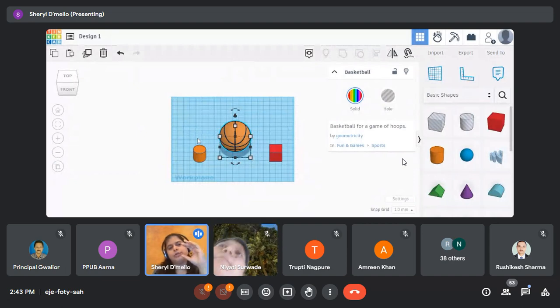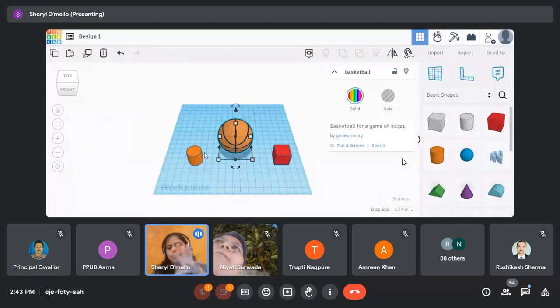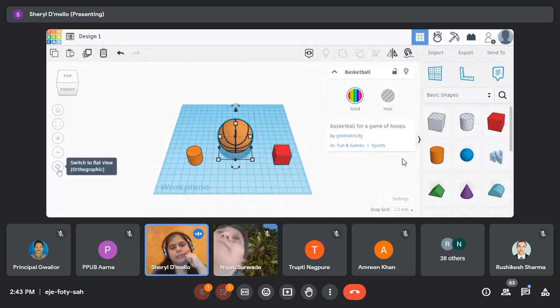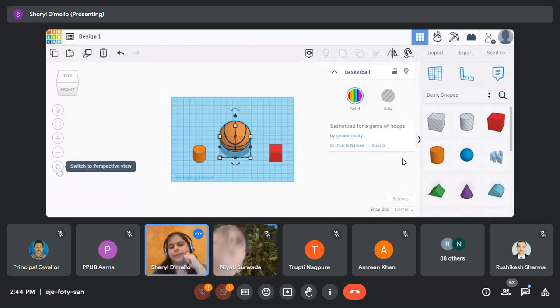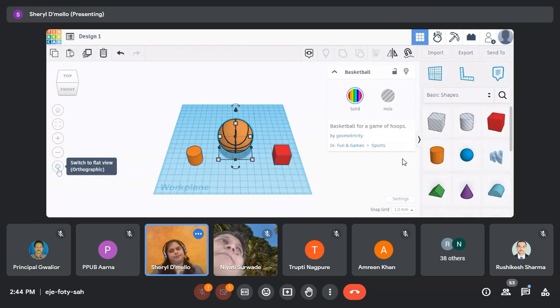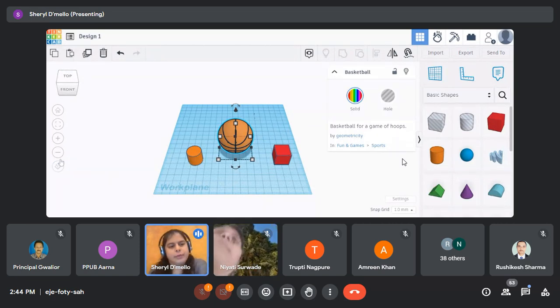But if you want to see the objects the way they are, not with the closer ones appearing bigger and the others smaller, that is when you use this orthographic view. Normally, while designing, we always use the perspective view. So these are all the viewing tools on this side.